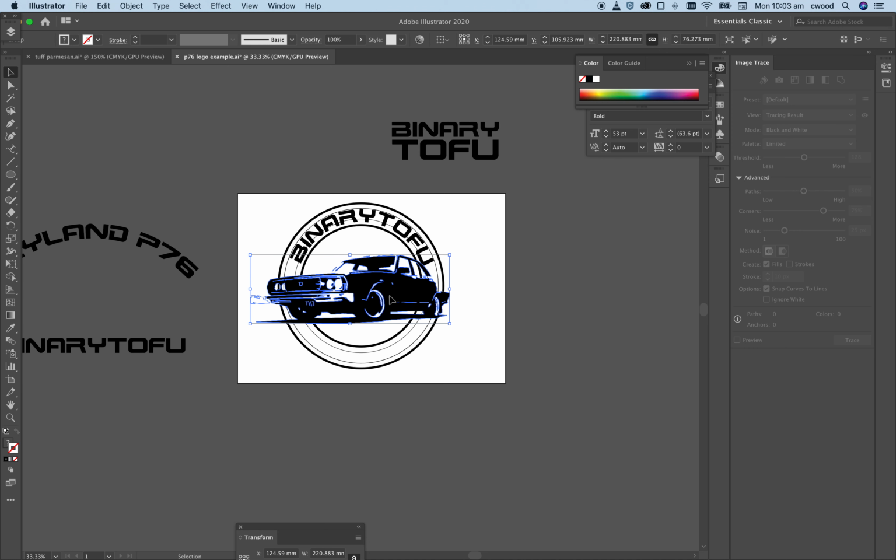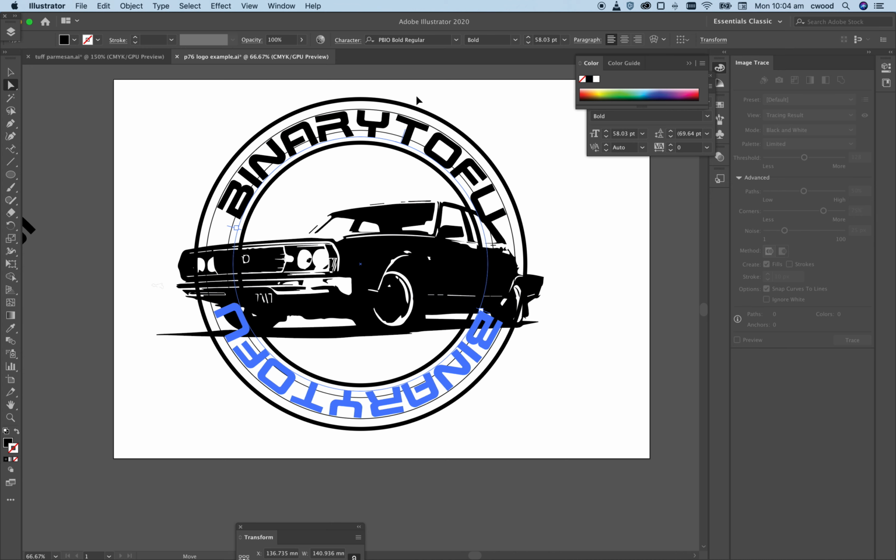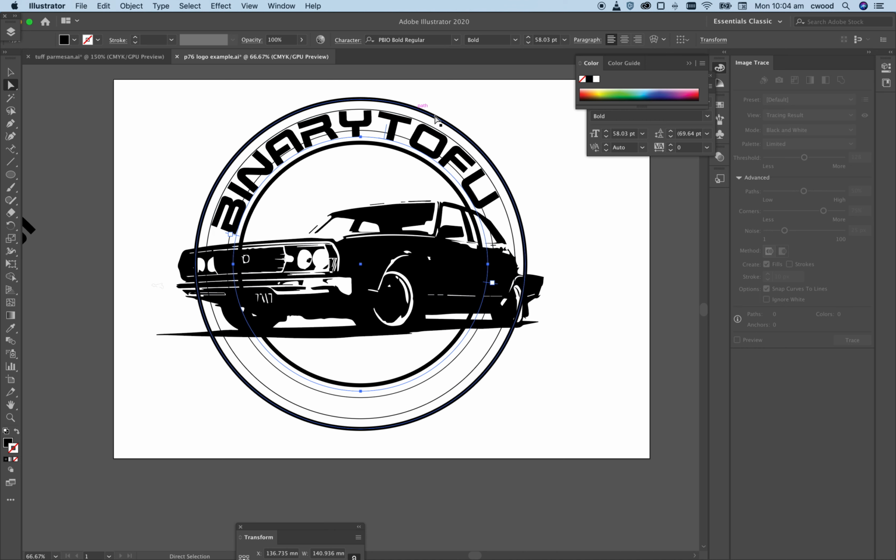We can start to experiment with how it works. Okay, so that's not sitting too bad. We are missing the boot of our car, but we can draw that in a little bit. And let's have a look. So I'm going to grab my type. Here we go. Type on a line. I'm looking for that little stick, and I can just tune this type now, because a lot of these logos tend to be a little bit asymmetrical as you pull them together. So I can just make that type run around without touching the car. So that's cool. That's looking good.